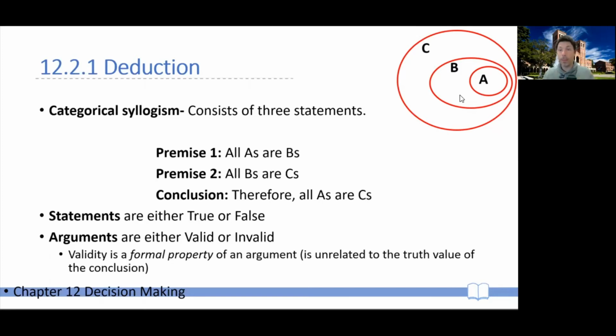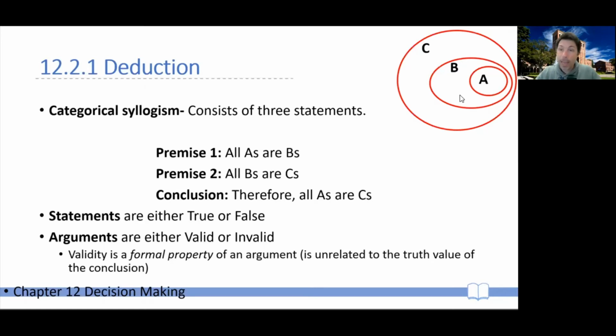There's no other possible interpretation of all this where the structure of the argument doesn't guarantee that, given premise one, all A's are B's, and given premise two, all B's are C's, the outcome just has to be that all A's are C's. It could not be any other way. And this is true, as I said earlier, regardless of whatever A, B, and C are.